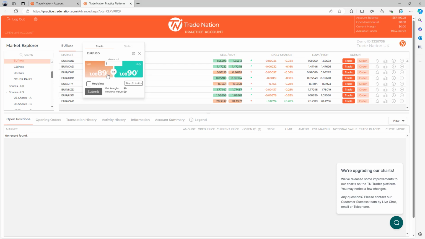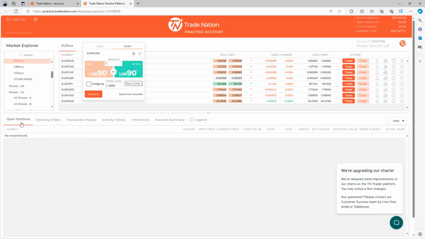Well, I can tell my broker to put a trade on for me in this market at a certain price if it gets to that price on the chart. And this is here where it says order. So I can decide I want to buy this market, and I want to buy it much further down from where it's trading at the moment. So if it comes down to 108.68, so if this price drops down to this level here, I want you to buy it for me, Mr. Broker. So I just submit it, and then it's confirmed.